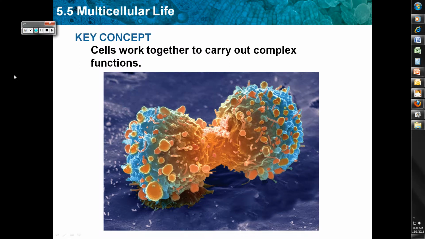Okay, this chapter 5 is about cell division and specifically how that cell division happens so that each cell will have an exact copy of the DNA. You can see here in this picture two lung cancer cells dividing. And cancer cells are great cells to watch divide because, of course, cancer cells divide all the time. But this shows you two cells that are just about finished with their cell division.